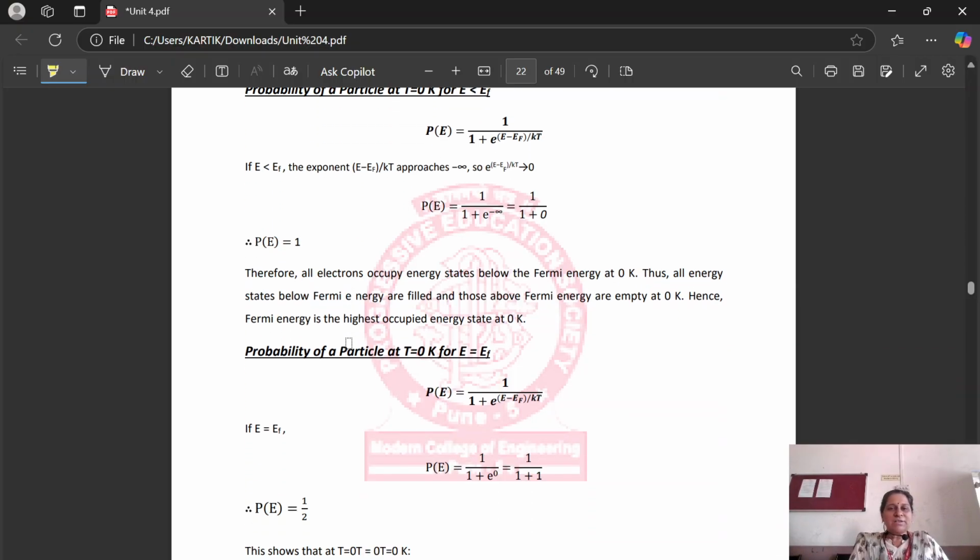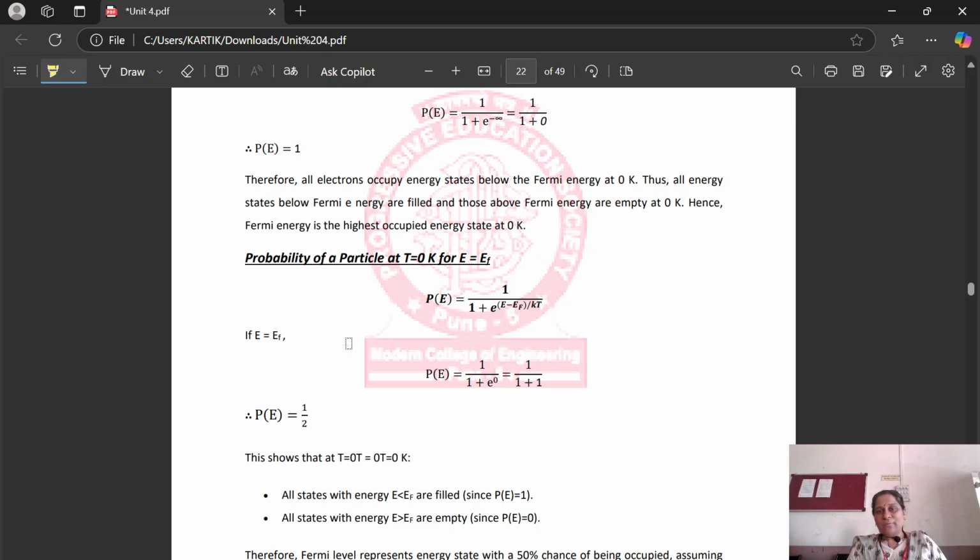Now let's find out what exactly is the probability of finding the particle at the Fermi energy itself. For example, there is a first bench, and what is the probability that our Shreyas will occupy that first bench or will not occupy that first bench? I think I took this example in our N division also, where Sneha was sitting on the first bench, or Yadav was there. What is the probability that the first bench will be occupied by Yadav, or will not be occupied by Yadav? So the probability comes out to be 1/2, right, because there are two possible events, out of which one will be the favorable event.